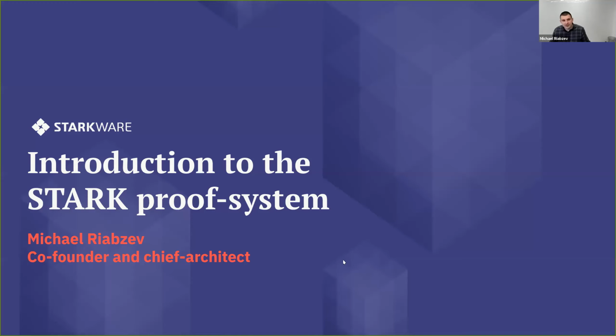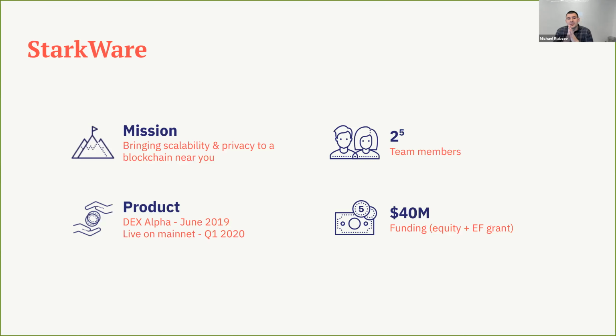Okay, hey everybody. I will talk with you today about an introduction to the Stark proof system. Before that, I'll just say a few words about Starkware. Starkware is a company that uses proof systems to scale blockchains, to provide scalability and privacy. We plan to go live this month together with Diversify with a self-custodial and scalable exchange. More details in the presentation.